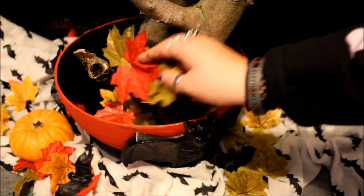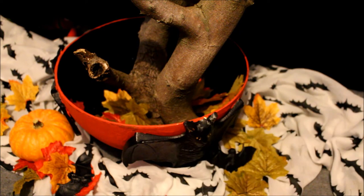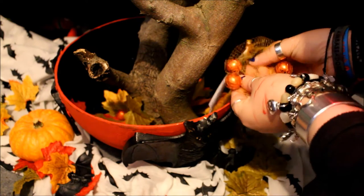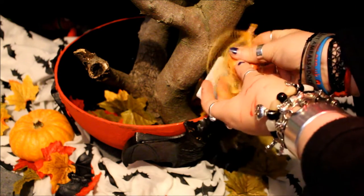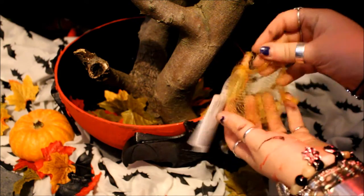I'm also going to a pumpkin patch tomorrow so I'm hoping to get some bigger ones as well. I'm going to put some gifts and things around this tree, so I didn't want to get anything too big. I also add chocolates and sweets to the bowl so if anyone comes by and looks at the tree they can grab a little treat. These are little chocolates which I was given by The Moon and Stars — they would go perfectly in there.